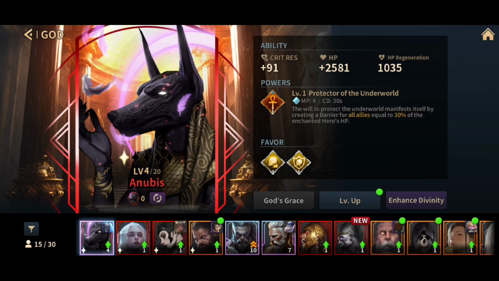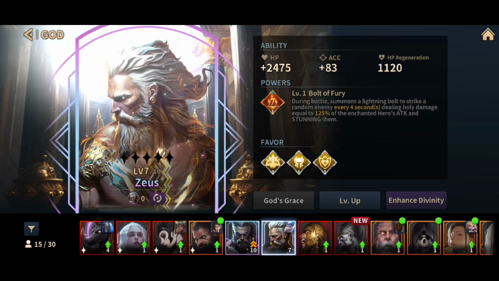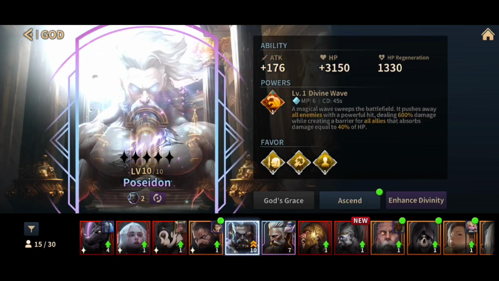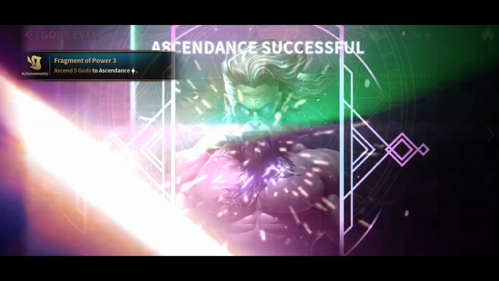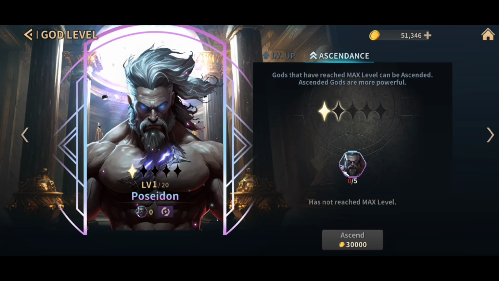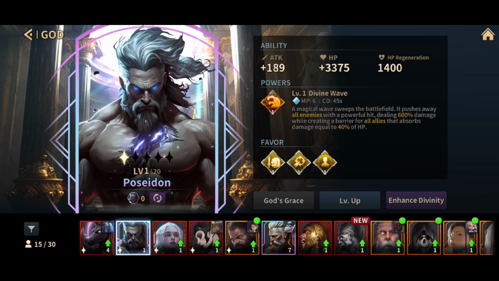Now here it is. These are the gods. You're going to be able to see different kinds of rarities for them. The purple ones, from what I can see, are the rarest ones. Here it is Zeus. This is going to be Poseidon. You're going to be able to ascend him if you have enough fragments. Now if you ascend him, you're going to star him up basically. You're going to increase his stats and you're going to increase his main skill, which is quite important.